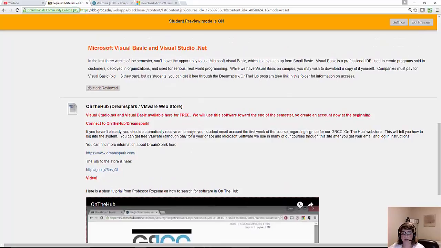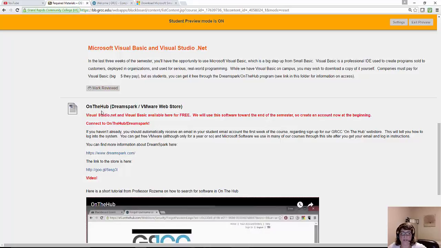But one of the pieces of software that I do recommend you download for this is Visual Studio .NET. This is a programming application, a programming tool that's used in the industry. It's quite large, so make sure you're not running it on an older computer, but you'll use it for your future programming classes like C# and C++, or well, yeah, we use it for C++, I think, and you'll use it for Visual Basic. And if you're going on into programming, you'll be expected to know what it is and some of the things with it. So while you're a student now, I do suggest downloading it.